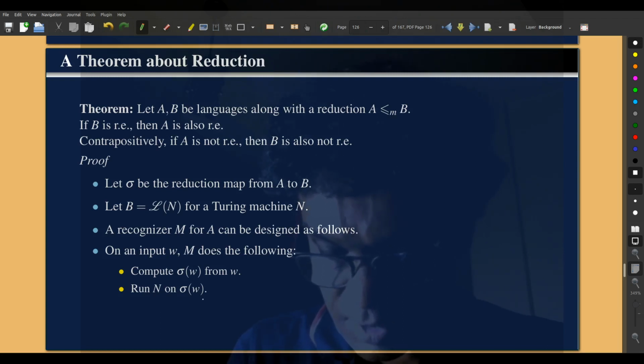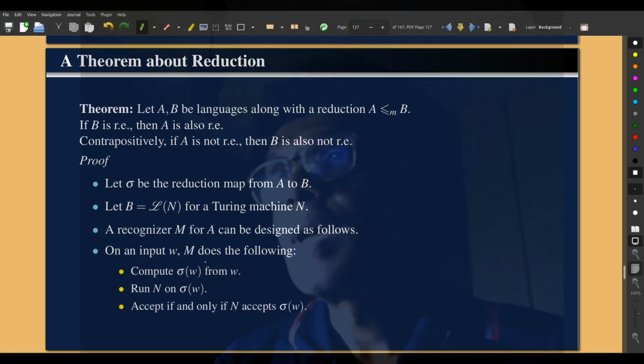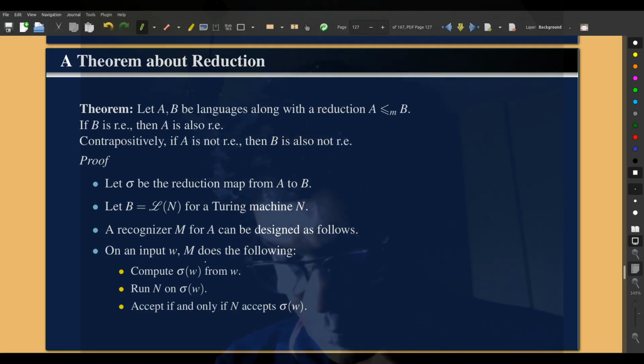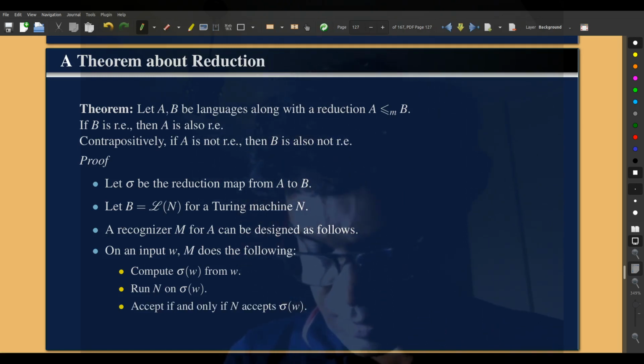Run N on this, and simply whatever N says or does, do it. Accept if and only if N accepts sigma W. If it rejects, reject. If it loops, loop.